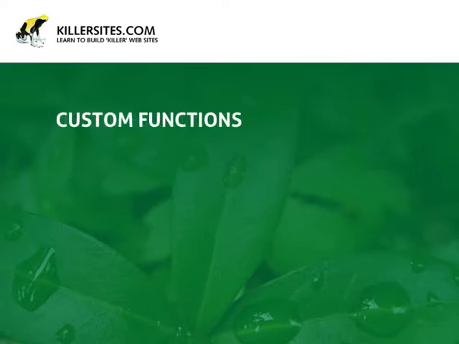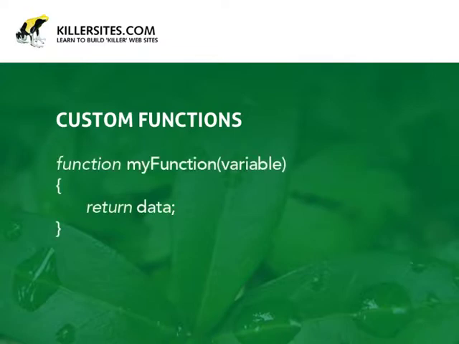Finally, let's talk about custom functions. JavaScript already includes a lot of useful functionality, but how do you code a custom function? It looks like this. We have a function, and we have the name of the function. We have parentheses, and inside those parentheses we'll have any variables that we want this function to use. And then finally, we might return something at the end of that function. Please note that returning data isn't always required. Sometimes you may just have a function that does something, and then that's the end of it. But in often cases, you'll use return to return a bit of data at the end of the function.